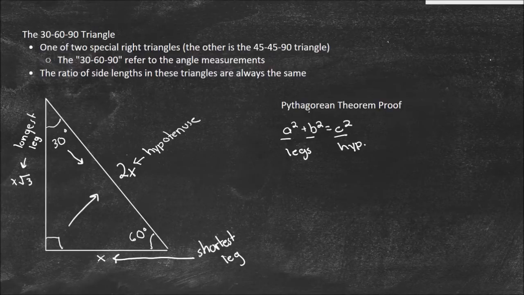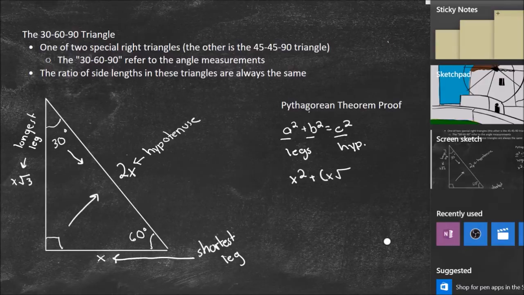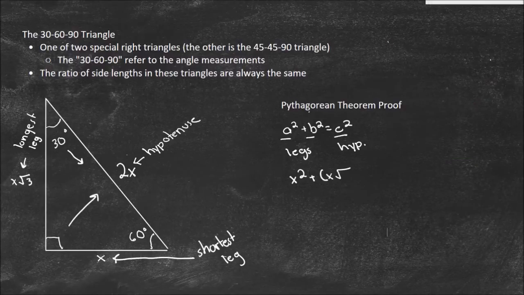So the legs are a and b, and the shortest leg will make x. So that'll be a, so we have x, and then we're squaring it. So x squared plus now b. This is important: you need to put it in parentheses because we're going to have to square everything. It's really important to group them together, and that's something a lot of students mistake. So we get x square root of 3, quantity squared. And then we get c, which is 2x, and again you need to group it together, and we're squaring the entire thing.